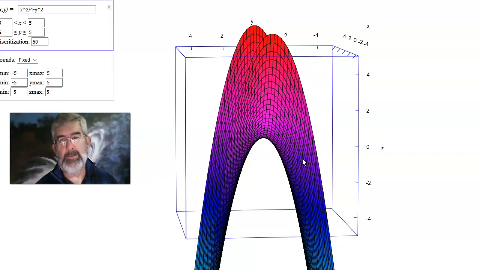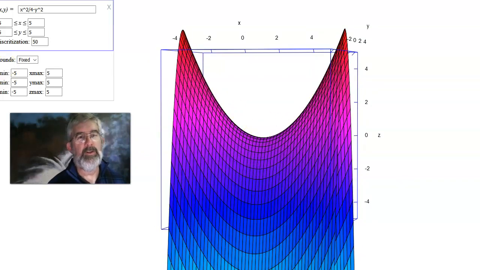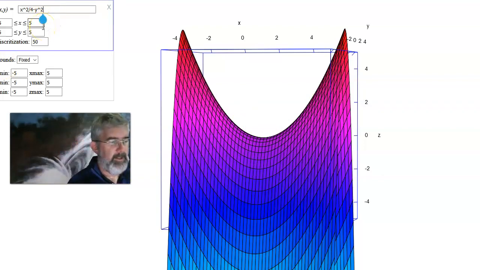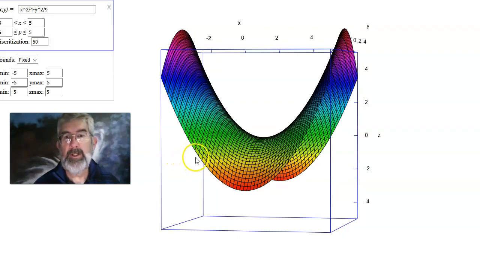Right? This is a skinnier parabola as opposed to the wider parabola here in the x direction. But of course, we could stretch things in the y direction as well by dividing by b squared. So again, if I were to say, let's divide by 9, that would be a stretch by a factor of 3 in the y direction. So this is actually now stretched more in the y direction than the x direction.